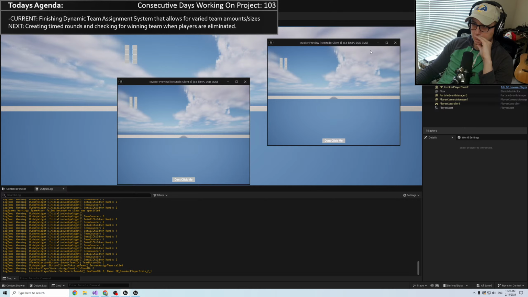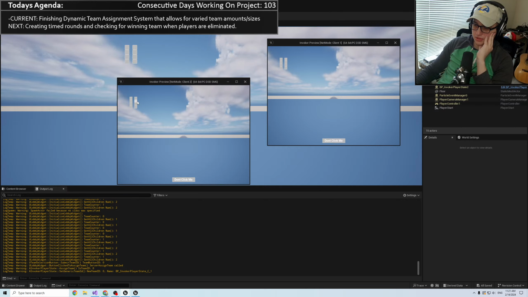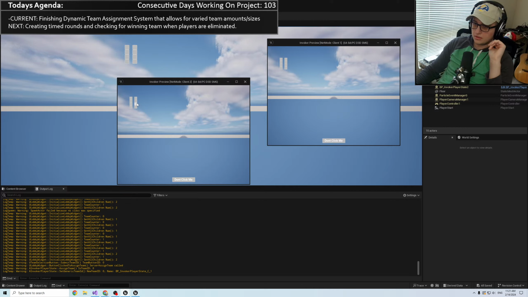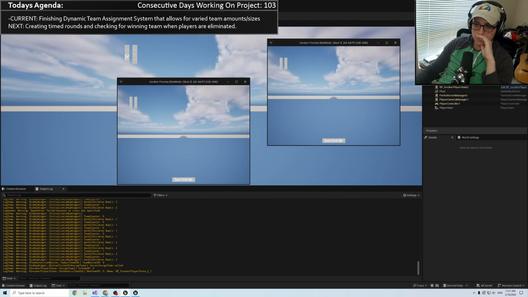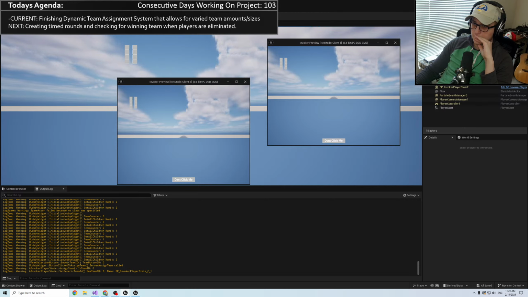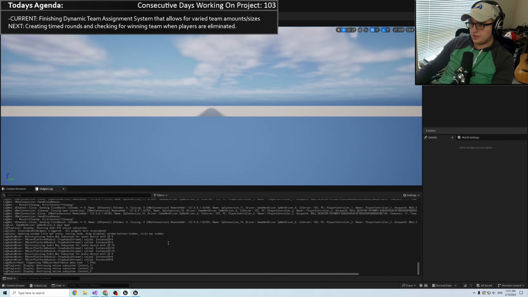So I think the route that I'm going to take is each one of these buttons is going to be an individual widget itself that has the name of the player that joined and the color of the team they're assigned to, along with the team ID right next to it. So we're going to create some custom widgets to house all that data for us and integrate it to what we have so far.